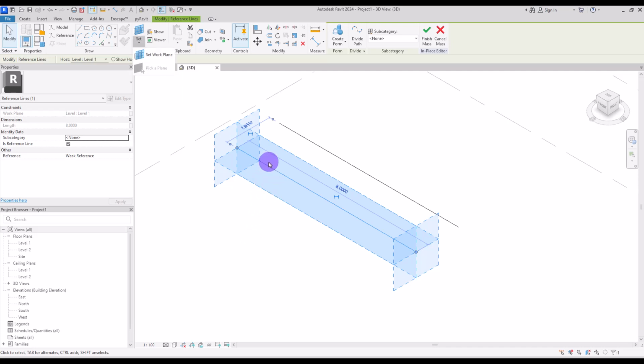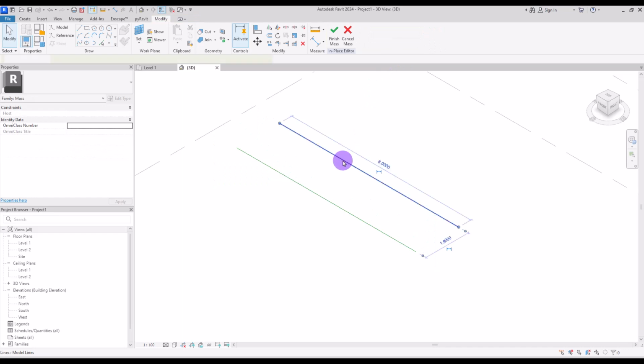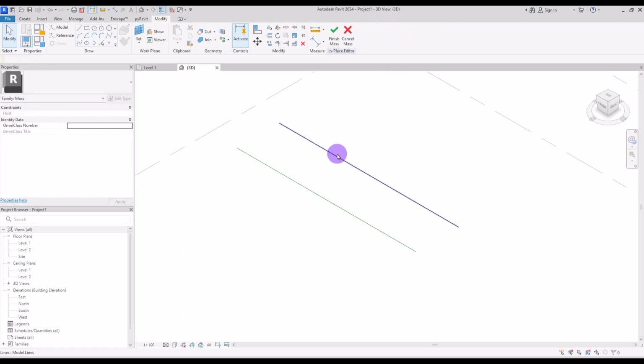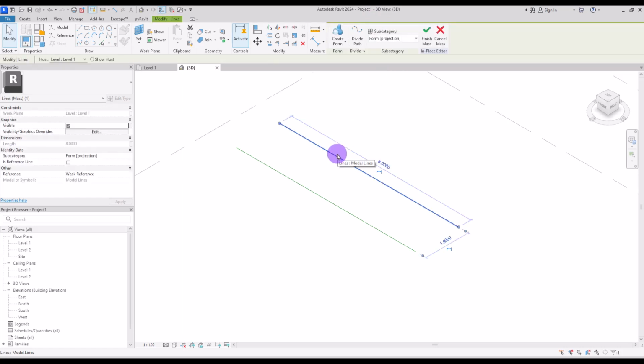For this reference plane and reference line, we can create different categories and subcategories, and we can actually change their color, change their line pattern, and these kinds of things. But the last line, this model line, is not like them and we can change its subcategory. This is the main line that we can use in our project. We can use it for modeling different forms and for creating shape.